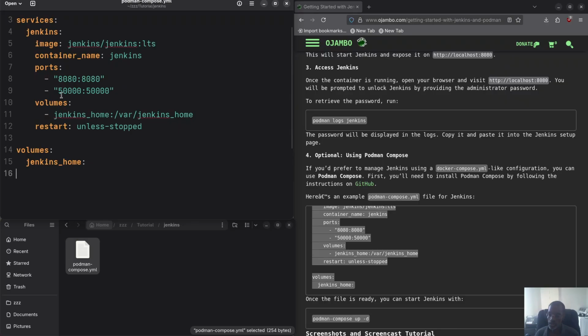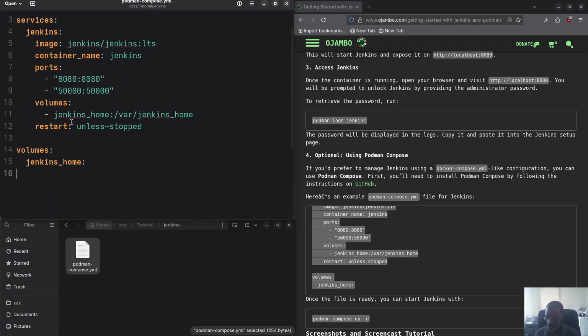And the other one we want is 50000, which I map also to 50000 in the container, because on my host machine, that's the local machine I'm using, or the laptop, anything, or a server, I'm not using those ports for anything else. Now you might say, no, that's not true, Edward, I've seen you use port 8080. Yes, but I'm saying I'm not running those applications right now. So for this tutorial, I'm okay with 8080.